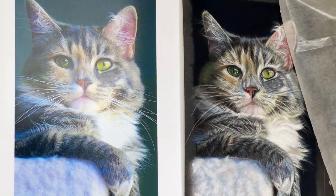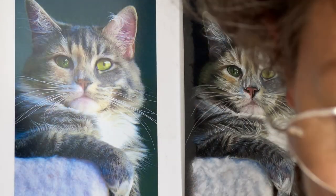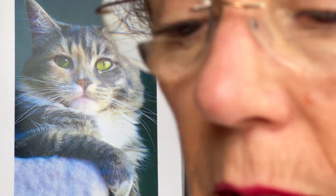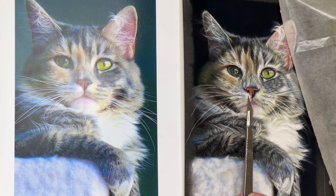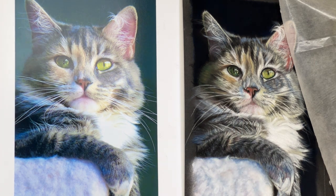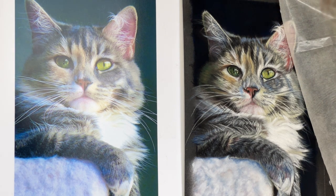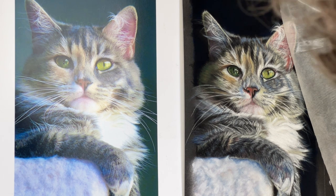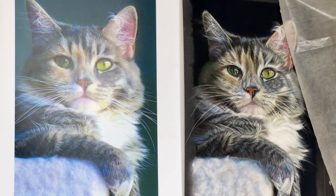Let's get the stick going. Now, I need a bit of a shard off this. I'm going to get it off with my tool here. You can probably see that kind of there, and just put it flat on your windowsill like I do, and then just literally pick through it. It's so soft, and just use one of the shards.